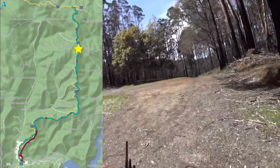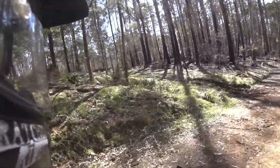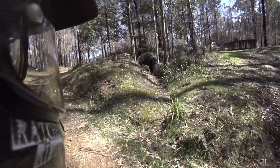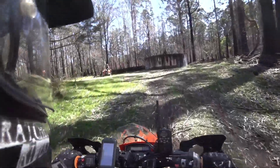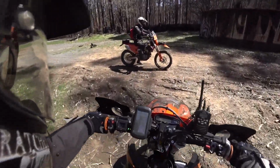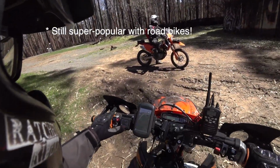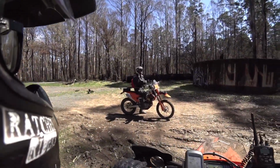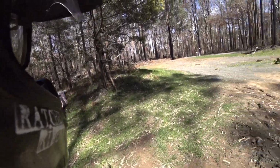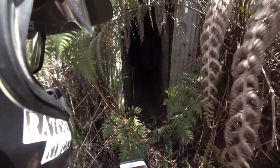And just speaking of bushfires, in here is a bunker. Up in there is an old fire bunker. See it in there, tucked away. Might just poke in there and have a look. Just want to check out this fire bunker. Where is it, he says? Where is the fire bunker? Under there. Alright. Let's go and have a look. Probably going to need the old torch. Here we go. There it is.